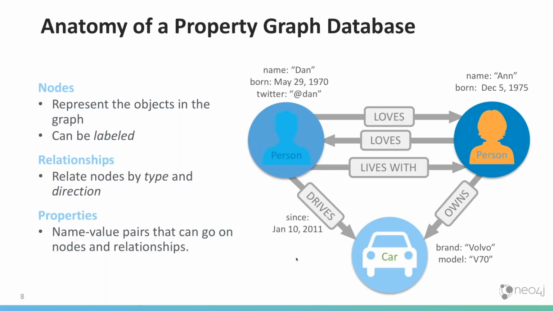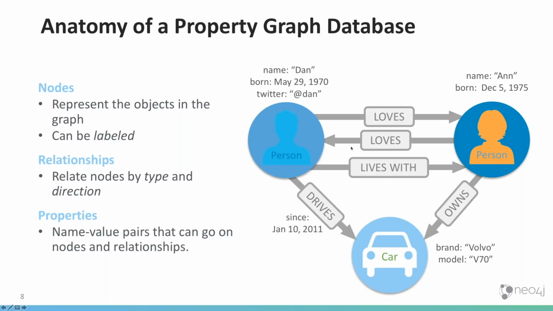And the labels that we have on them, person and car, are just a way of labeling them so that they're easy to query and group together, but it doesn't necessarily imply any kind of schema. So like in the relational model where your schema is fairly rigid, every row has the same columns in it, and if you don't have a value for that column in a particular row, you have to fill it with null. Graph databases are more flexible, so one person node doesn't have to look exactly like another person node.